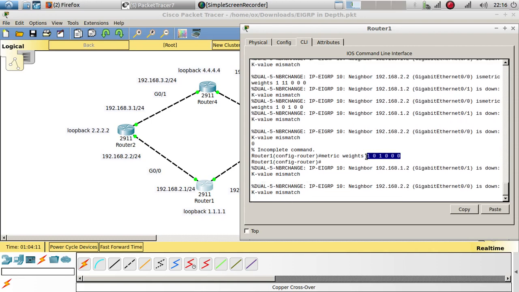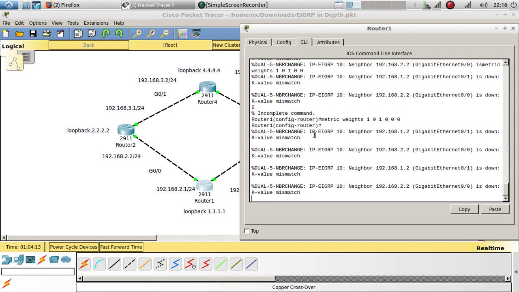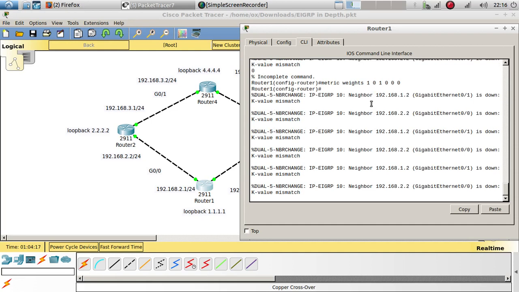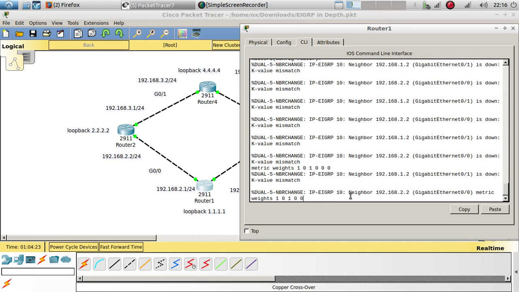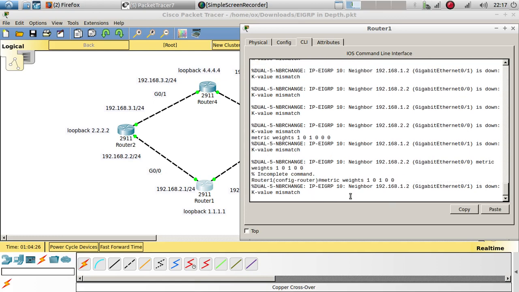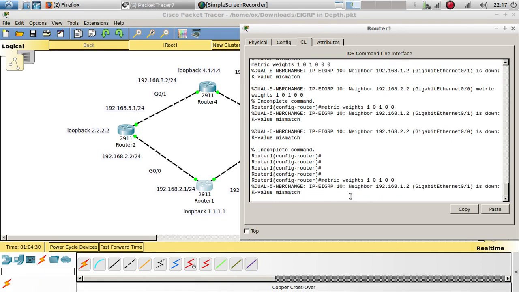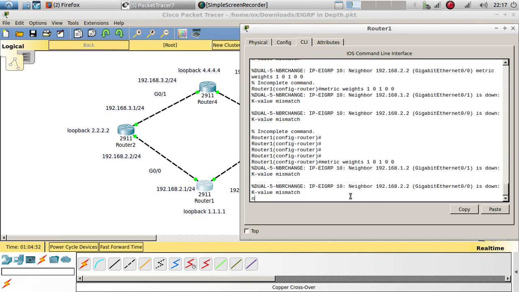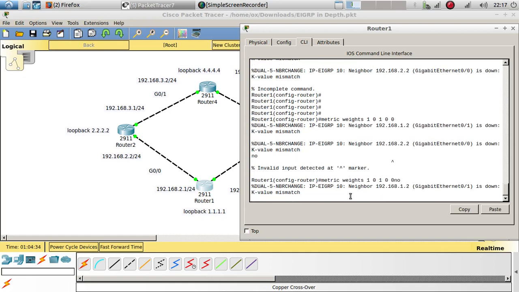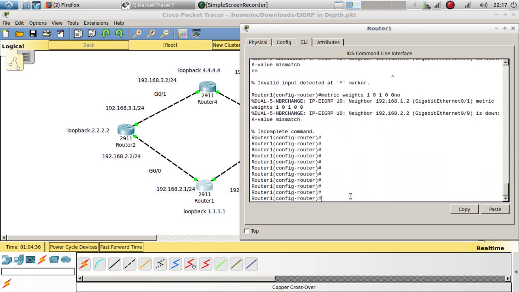So we are able to set it as a default, and it's still saying mismatch. So 0 1 0 0 0. What we can do is just do a no. It's not gonna let me.